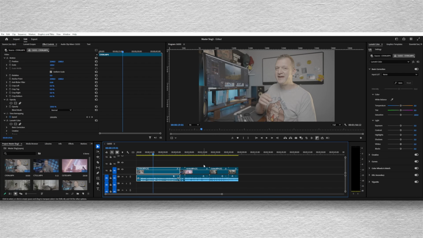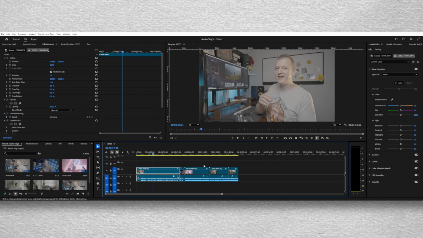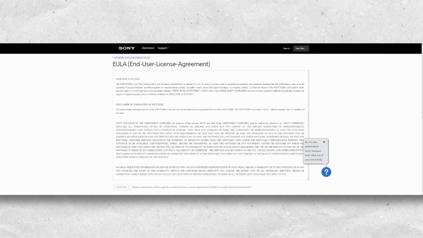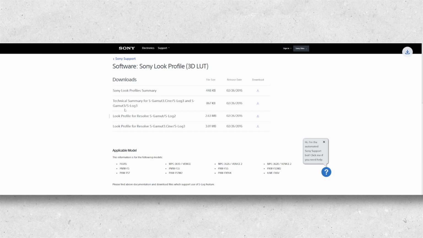This is a little bit different in Premiere Pro, but I've got the same clips laid out on the timeline here, and I'll show you how to do that. Now, you can get utility LUTs for free from the Sony website for whatever color profile you want to shoot in. So in this case, Slog3, you can go get it from there. Or if you want to invest a little bit of money, you can get these from somebody else who's already done some good ones.